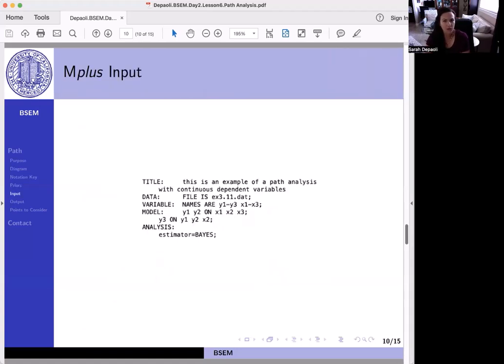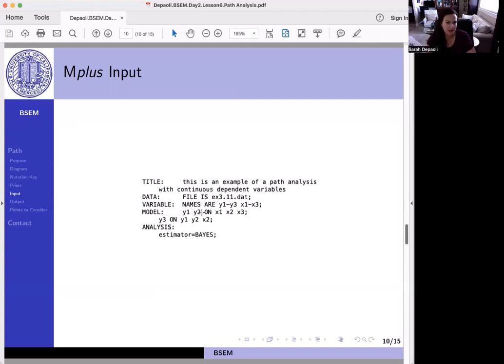So next we can look at the code. The path analysis code is really simple. It basically just creates structured regressions among observed variables. And so for this example, I just pulled an example from the Mplus website. We have 6 variables in the model. There are 3 Y's and 3 X's. The entire Bayesian model can be simply estimated here just by writing out estimator equals Bayes. We don't have to go through and override any default settings, and it's such a simple model that we wouldn't have to change priors probably either.